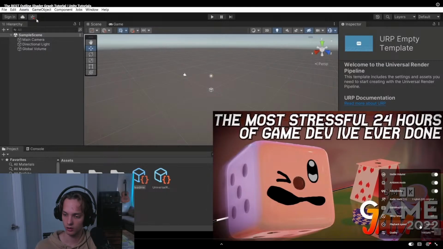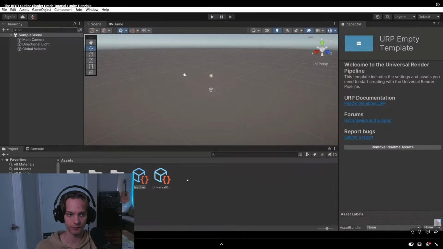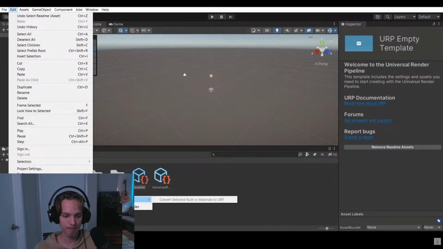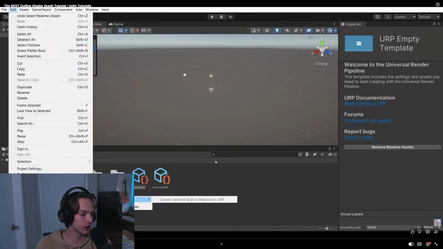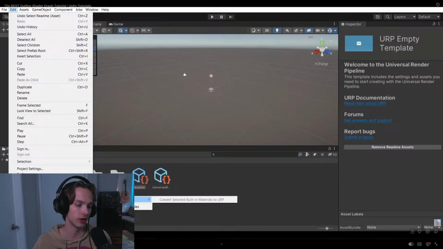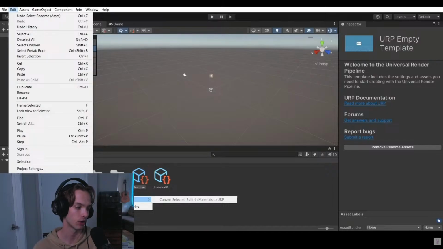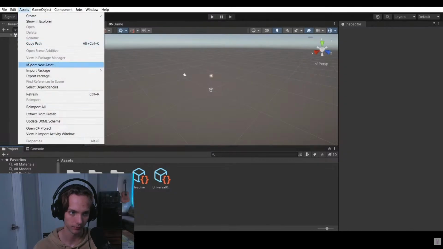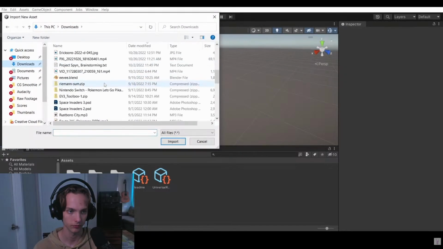This is the Game Maker's Toolkit 2022 game jam project. What you want to do is in Edit, you should see a rendering option, and it will tell you to switch to the Universal Render Pipeline. Obviously, I haven't yet implemented the thing he did with the custom shader to make it only show the background, but I want to just get it looking the bad way first. You might want to upgrade your materials into URP. We'll consider doing the fancier way he did it. This is the model that I used in my example scene, so you can see what is happening.